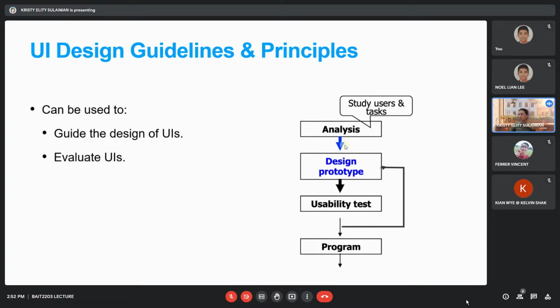We already studied the users and the tasks, and during the practical we have done the storyboard. You should have drafted your storyboard. So we will look at some guidelines to design your UI and how to evaluate your UI.